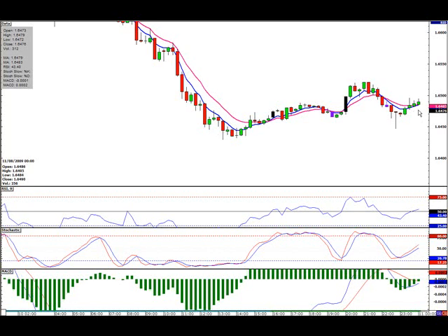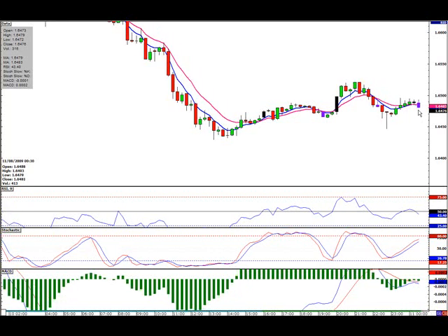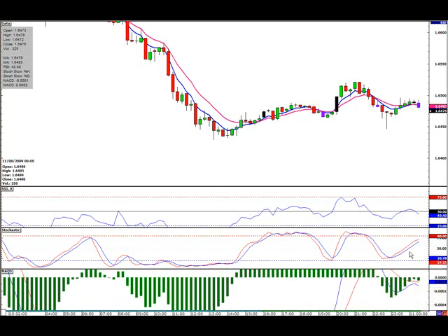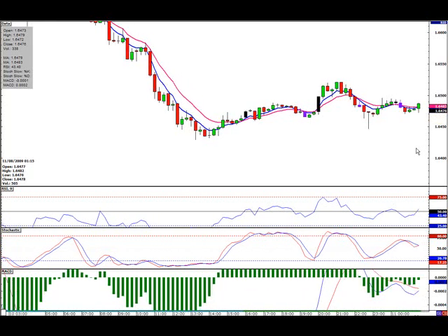Alright, so my chart is moving forward one candle at a time. Here we get a crossover right at 12:30, very early in our session. Now we just have to see if the indicators line up. RSI is below 50, but if you look at stochastics, it's actually still trending up. And if you look at MACD, it was negative on the candle before, so this basically is not a good signal. We wouldn't enter right here because only one of the three indicators lined up with it. So no entry there. We just retreat and wait for the next opportunity.